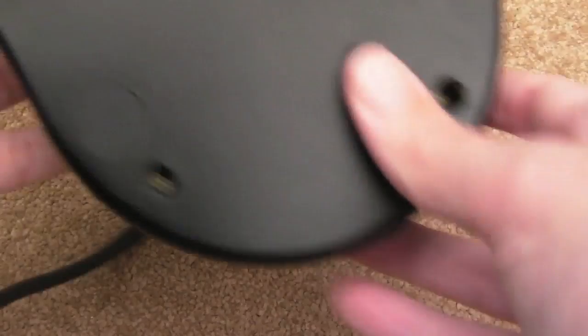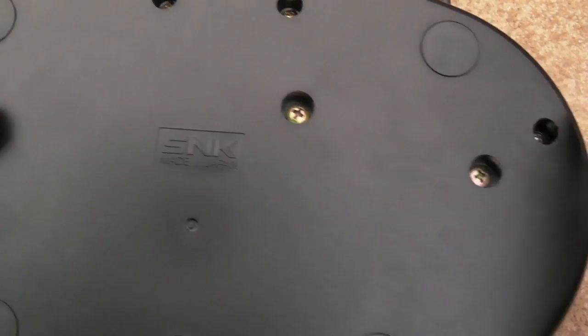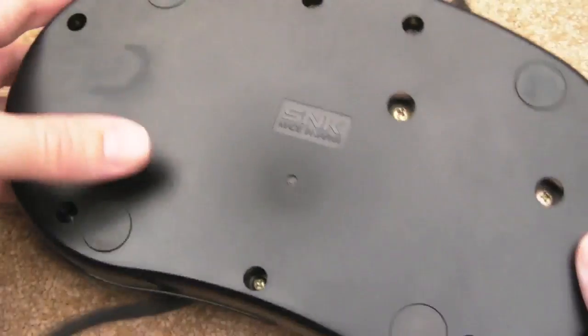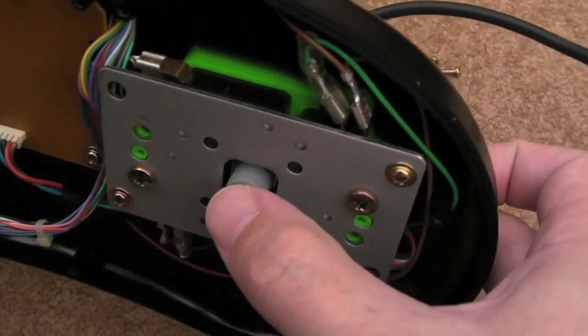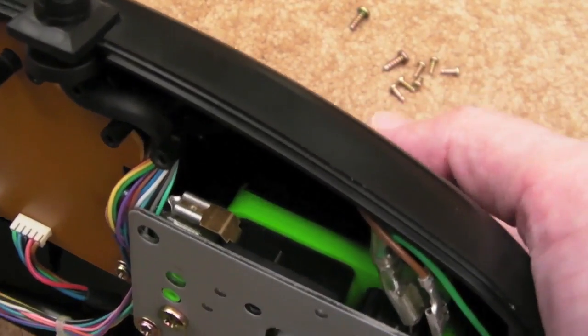Anyway, so to get this apart, there's a whole bunch here. You've got two big screws there on the bottom of the base of the stick, so those will need to come out, and then there's 1, 2, 3, 4, 5, 6, 7 other screws, so we'll get all those out now. Once you've got those screws out, the base just comes off really easily there. Really nice joystick assembly there. You can see you've got proper separate dedicated micro switches there.